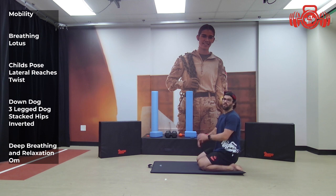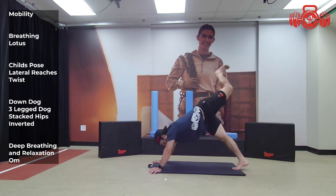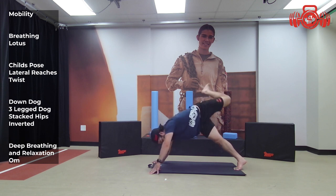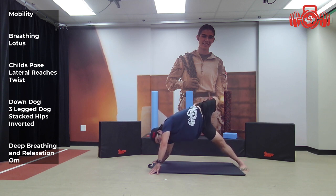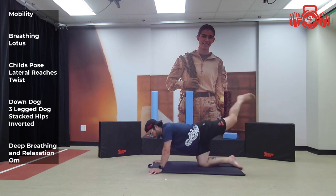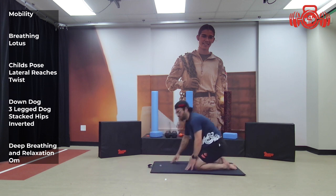All right, next we're going to find our stacked position. Okay, so it's going to look like a dog position, but instead of reaching up with the leg, we're going to be reaching over with the leg. Okay, as you can see, I'm opening my hips a lot more here. And I can even put my heel down on the floor if necessary. Okay, and that's almost into our inverted position. I'll give you some scaling options for that. So here is your scaling option for that, on your knee.